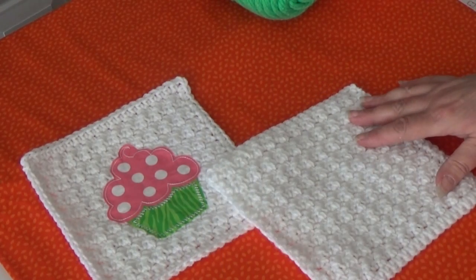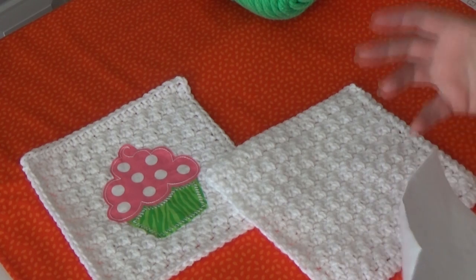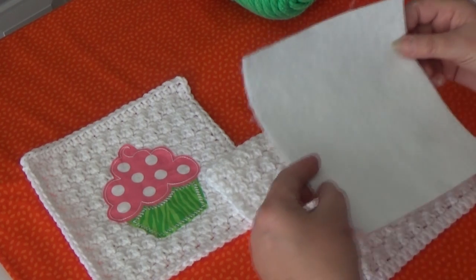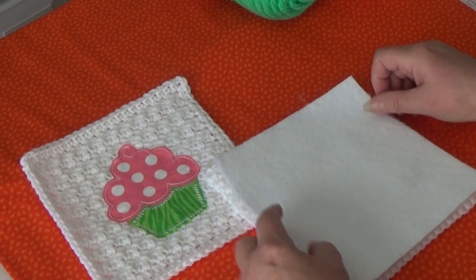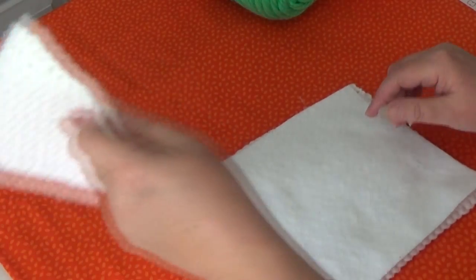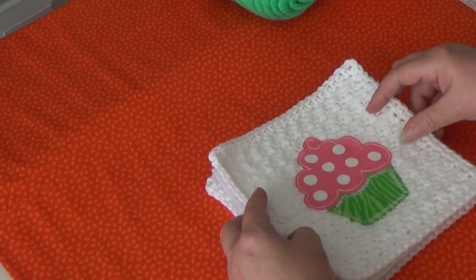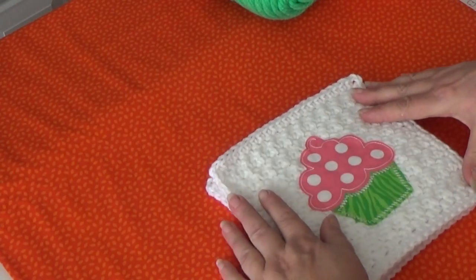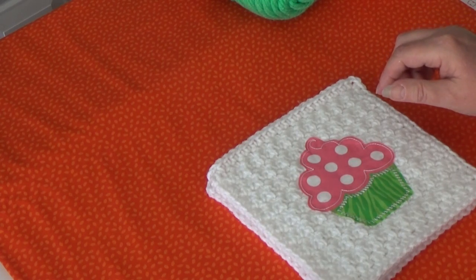Now, the batting is optional. I do recommend it if you're going to be using these and picking up hot pots. Place your batting on top of the wrong side of that bottom piece. It's like layering. Now you're going to take the right side of the top and you're going to place that right on top of there. It makes a nice, thick pot holder.